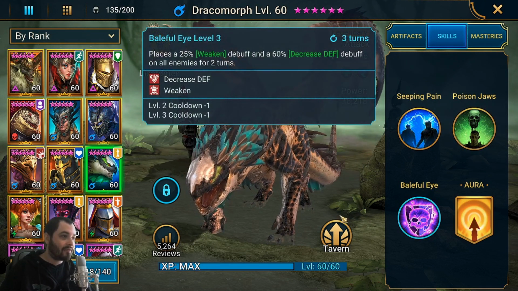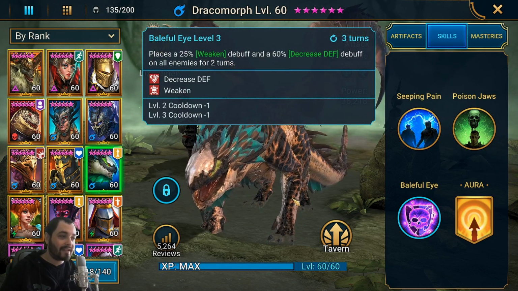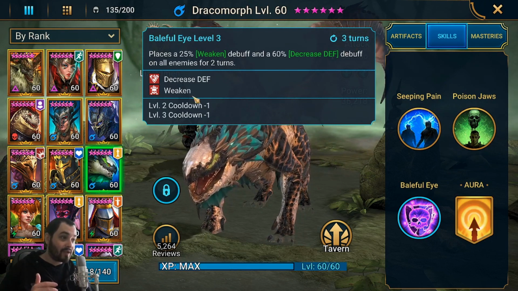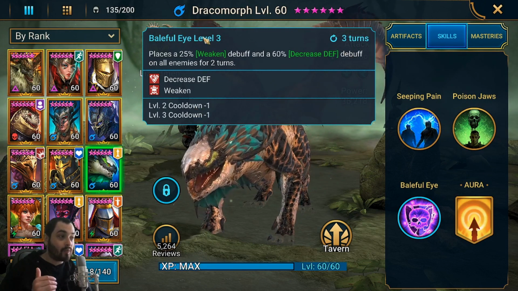Then his A3, Baleful Eye, decrease defense and weaken, places a 25% weaken and a 6% decrease defense on all enemies for 2 turns. Now it's a 3-turn cooldown once booked out. Again, I just booked it. It's not a hit, so he cannot get weak hits on this.